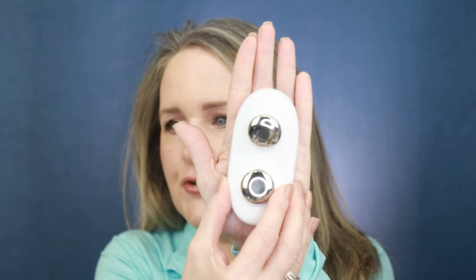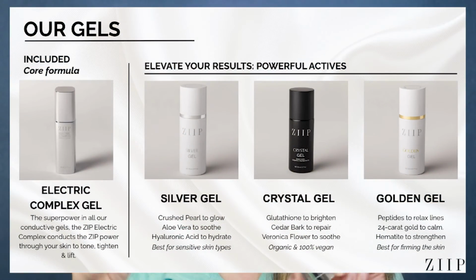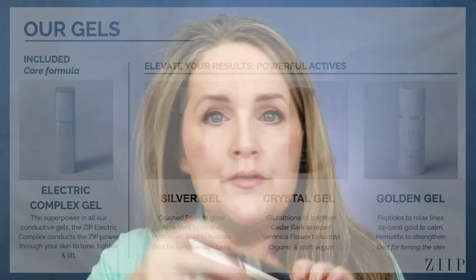I love it's great for traveling because it is so small. When you look at it compared to my hand, it is super, super small and very thin. One thing about the gels is there is a bunch of other gels. This was just the one that came with it. So I can't speak to how the other ones work. But there is a bunch of other gels that they do sell.